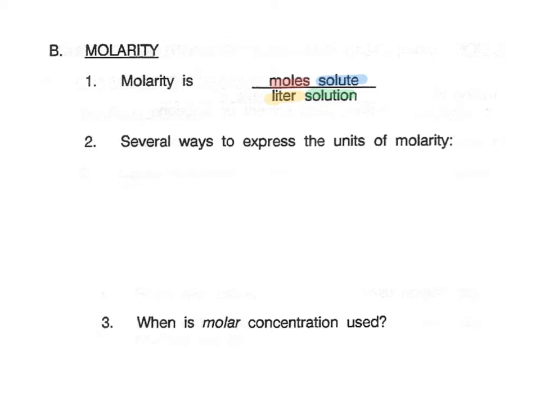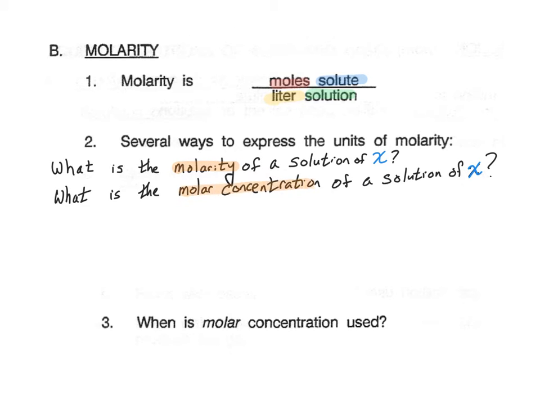There are several ways to ask for molarity. You may see a question that says, what is the molarity of a solution? Or you may see something that says, what is the molar concentration of a solute? We also have several ways of expressing the units. Sometimes it's just a capital M. Other times you'll see a capital M with an underscore. And then sometimes it's abbreviated mol/liter or mole per liter. So you see lots of different ways of doing it. But again, all of these are ways of saying molarity, and that is moles of solute per liter of solution.